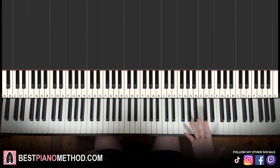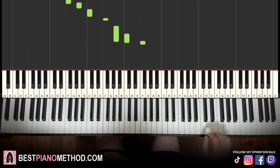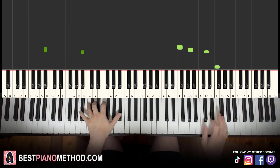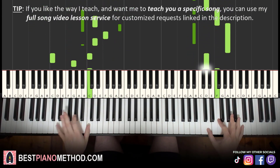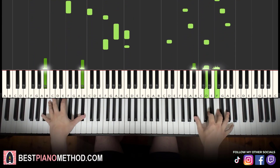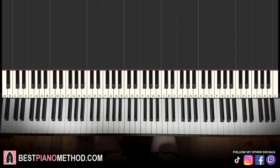Once you can get the melody and chords consistently correct, you can add your own improvisations afterwards. You can do octave bass and arpeggios in the left hand, rhythmic patterns, harmonize on the right hand — that kind of thing. Play around, have fun, and make your own version after that.